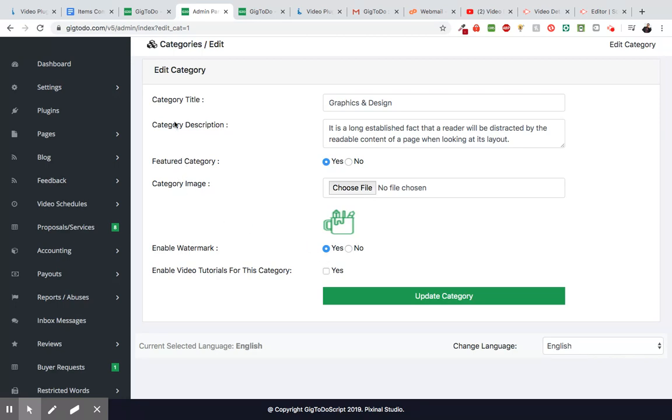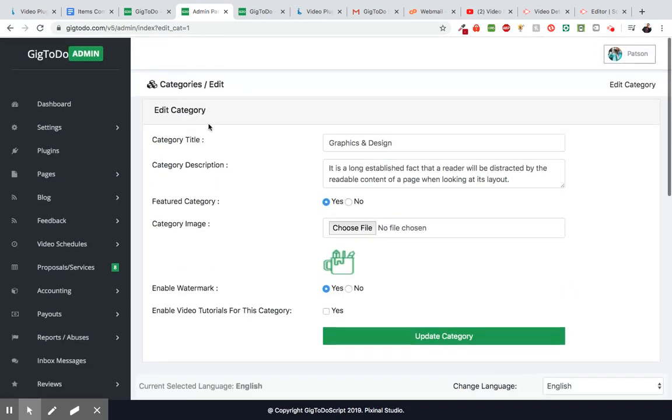So if the admin creates a category and chooses this radio button right here, if you choose yes, it means that for sellers who are delivering an order under this category, that seller has the option to choose if he wants the buyer to see a Gig to Do's watermark on the delivery. If the seller doesn't check it, then the watermark is not going to be there.